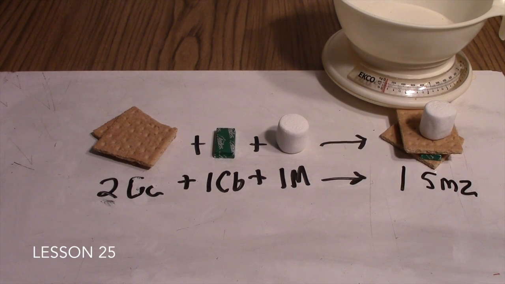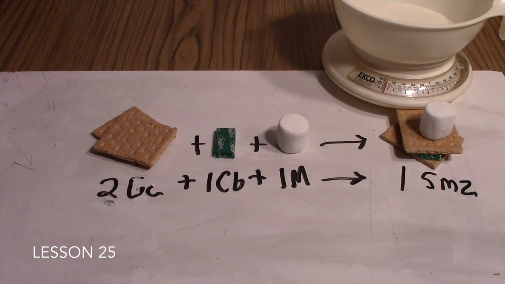This is the activity which goes with lesson 25 in your friendly chemistry course. In lessons 22, 23, and 24, your students will have been predicting the amount of product they could make from a known amount of ingredient. And those ingredients could have been given in moles or given in grams. In lesson 25, we're going to look at the situation just a little differently.